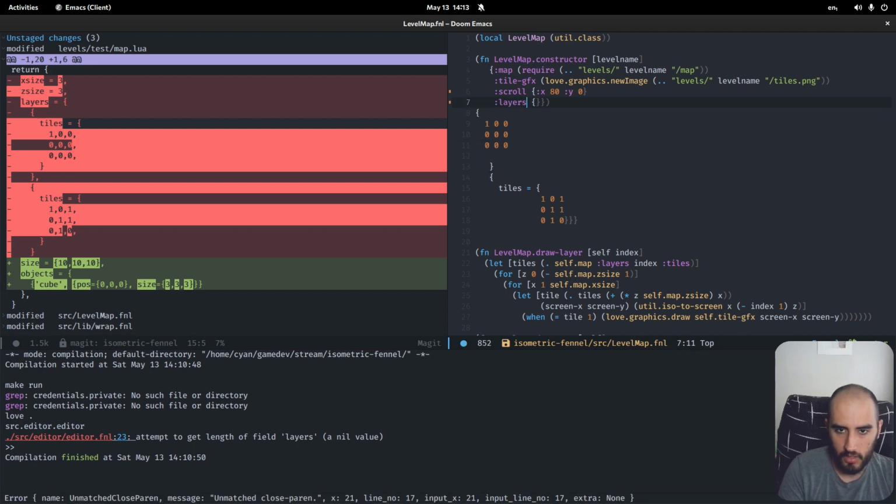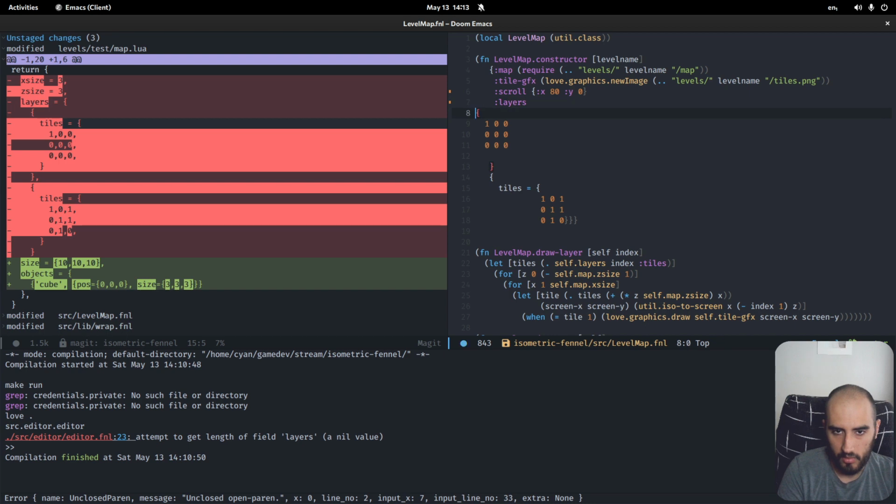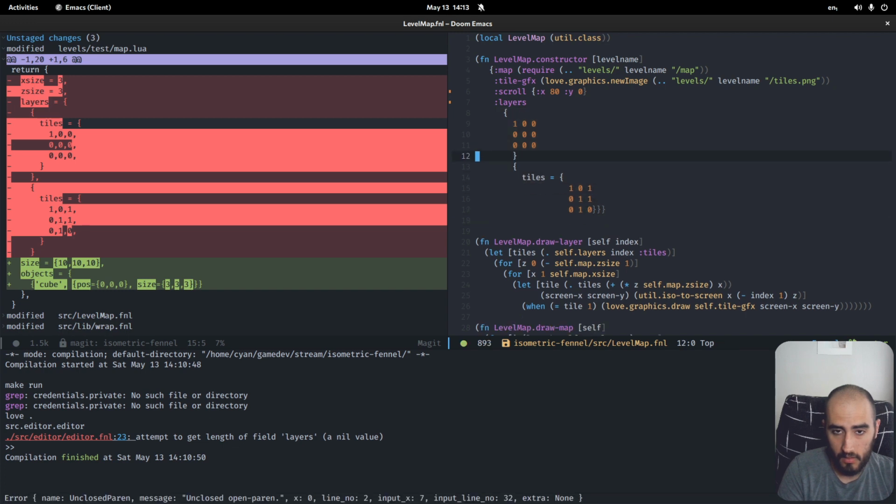So, layers, okay, we'll just do self.layers. Okay, simple enough. The layers are going to just be this, just so I have something.